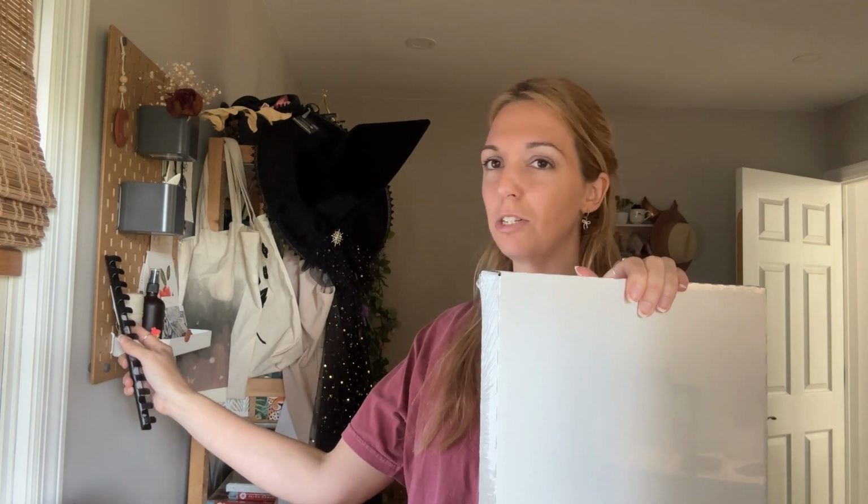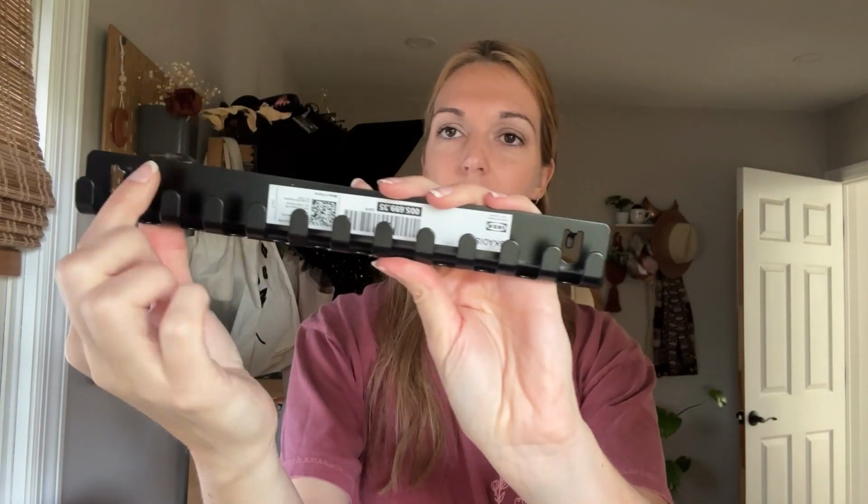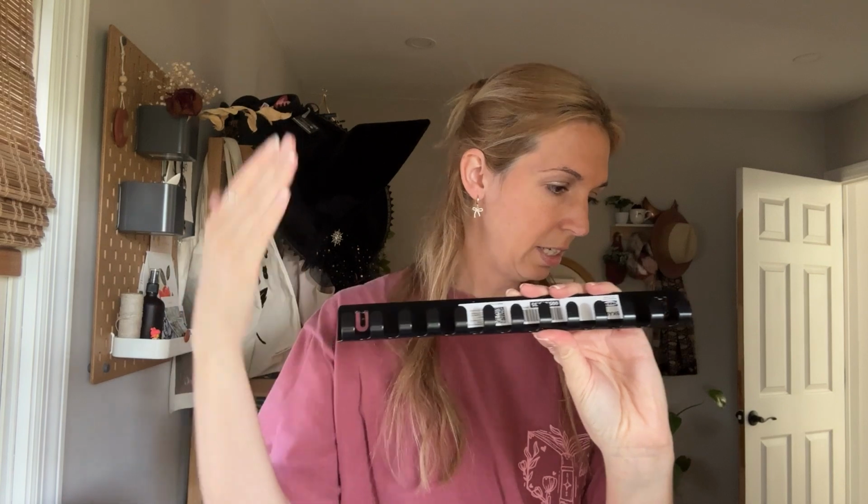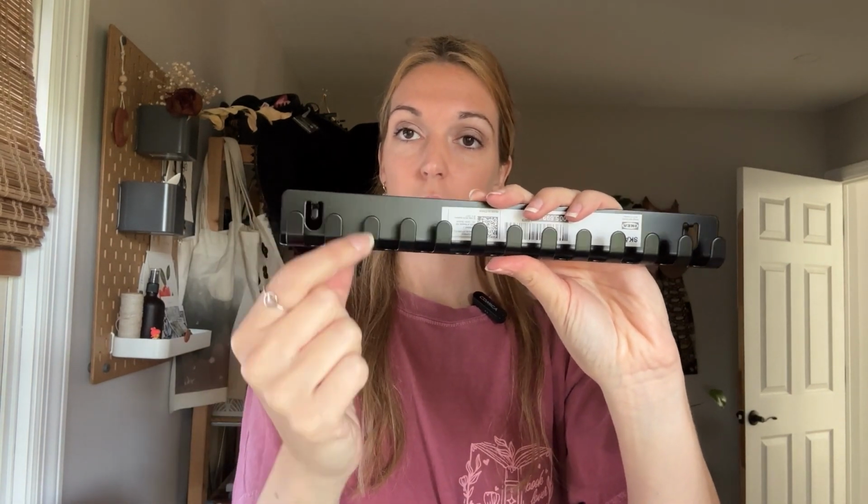So I was debating, do I do this with the black or do I get all black? I'm still not sure that I've made the right decision, but I also was thinking I could test these out on here. And I grabbed eight of them. They hook on and they have these little hooks, but I also feel like it would be super easy to just rest the prints in them, because they have this opening here. But also you could hang things off of here, like bookmarks, or those hand painted wooden ornaments, wall decor things that I could even hang off of these if I wanted to. So I thought it was a versatile option, but was it the correct option?